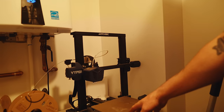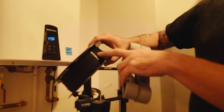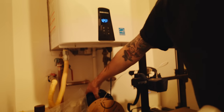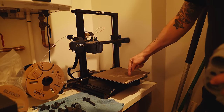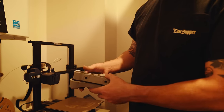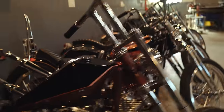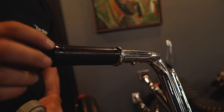This machine — I can put different filaments in to do different stuff. The handle grips on the other bike I did with this black filament. Basically this is kind of like a hot glue gun that extrudes a little line and builds layer after layer. On that bike it had all those little thin layer lines, but I just put it in the lathe and polished it super smooth to get rid of those.